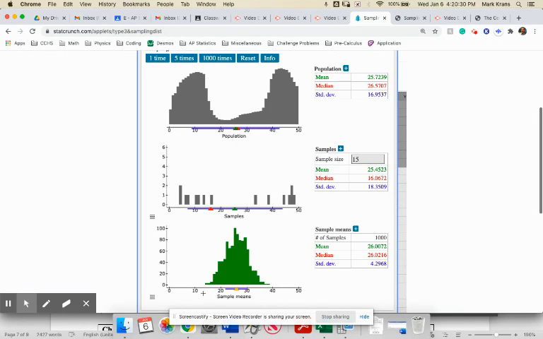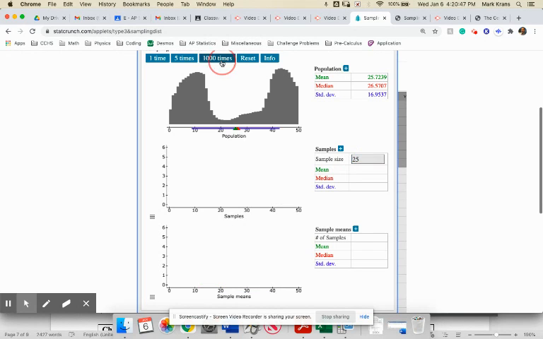Here, this sample, size 15, is starting to look pretty unimodal and symmetric. Notice the mean is 25.7. Here, this mean is overshooting it a little. Maybe if we do a few more, it might get a little bit closer to 25.7, but it's still not perfect. Let's try 25.